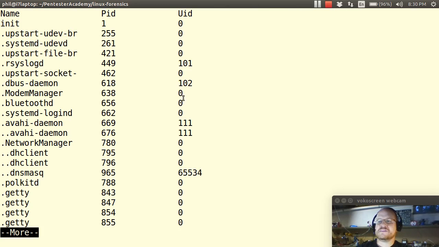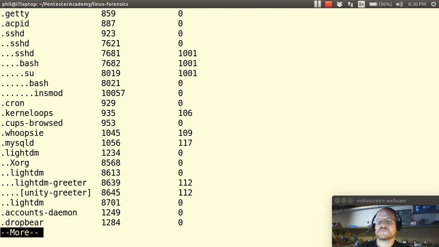and I see on my first screen nothing terribly interesting. And then on my second screen, I notice I have SSHD running, which runs SSHD, which runs bash, which runs su, which runs bash, which runs insmod.